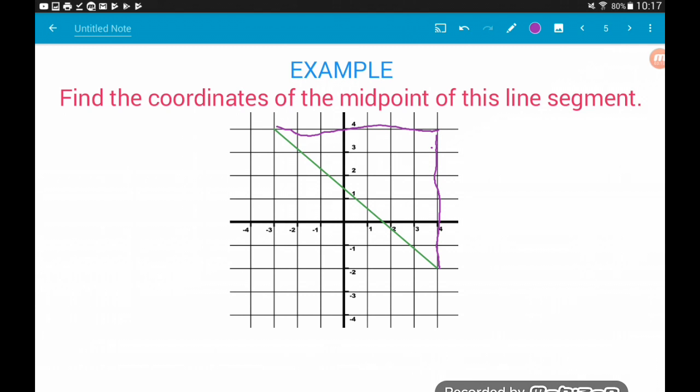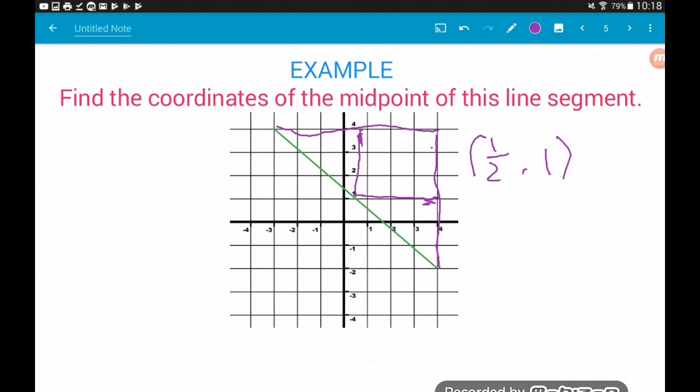Well, it's 3.5. So our midpoint along x, the x coordinate of our midpoint, is going to be 3.5 along from -3. Now that's going to take us to +0.5, or really when we're playing geometry we leave it as a fraction. So the x coordinate is going to be there, and then we're going down by 6. What's half of 6? It's 3. So our y coordinate is going to be 1. So the coordinates of our midpoint here are 1/2, 1. And we can see if we draw the line across there, again they meet on the midpoint of the line.